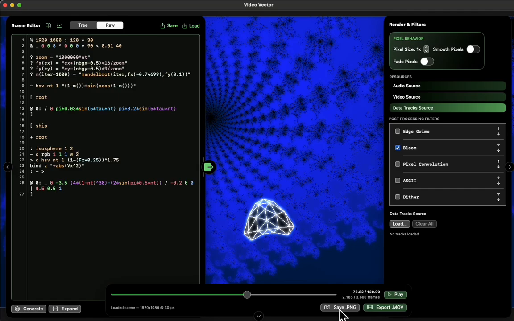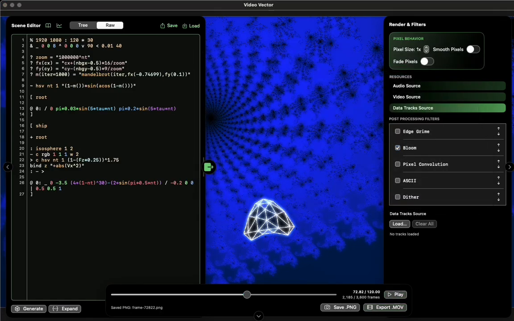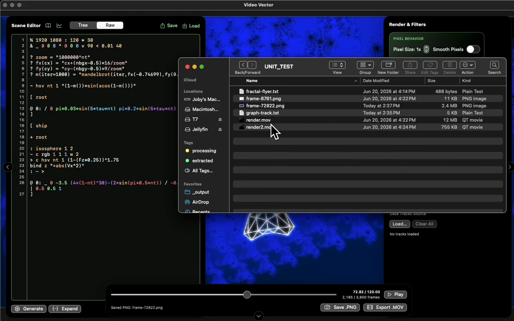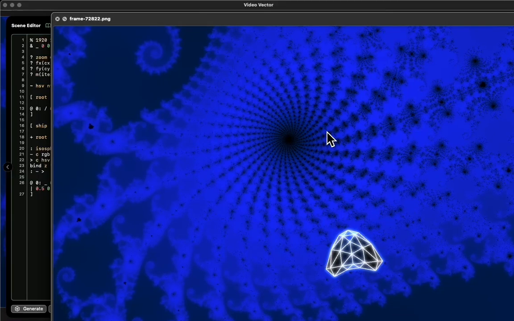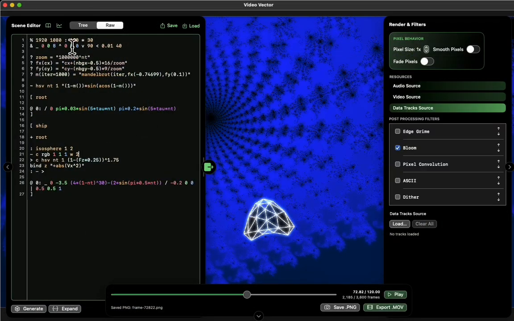But saving, you can save the PNG. I'll just save this off real quick, and you can see that, lost track of what I was doing. So it can save off the image as a full PNG of the full size. Now, the default scene is 640 by 480. I've got it full HD right now. So you can do that, export the movie. I'm not going to do that. It's going to be a little too time consuming here. But just lots of fun stuff that you can do in this app.